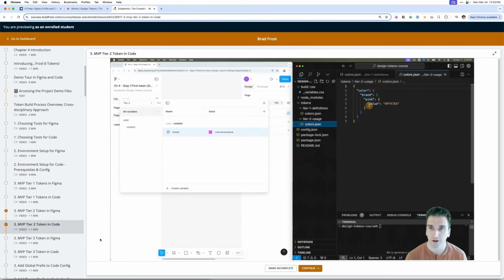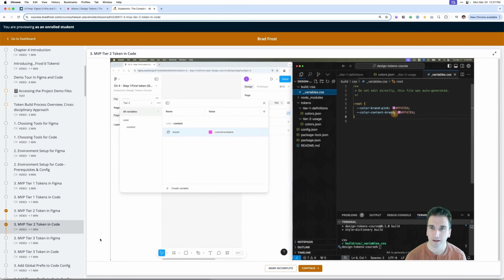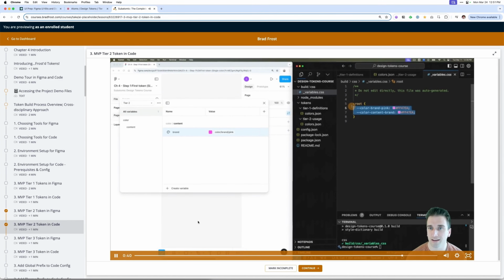So instead of our color brand pink value here, we're going to remove that, and we're going to match the conventions that were used in Figma. So we have color content brand, and we'll set that value to color brand pink, just like Figma, but in a different syntax here. So if we build that, you can see that our new tier 2 color token has been added to the list of our CSS custom properties.